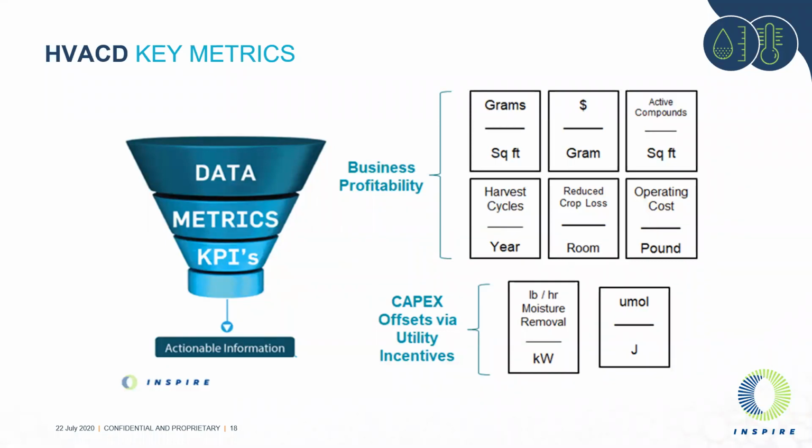So you might be asking yourself, when Inspire designed their HVACD systems, why did they design them so efficient if efficiency is such a not important metric? Well, we didn't do it because it increased operating kW savings. We did it because those very same efficiency features are used to deliver the most flexible and powerful dehumidification and temperature control mechanisms on the market. I'll give you an example.